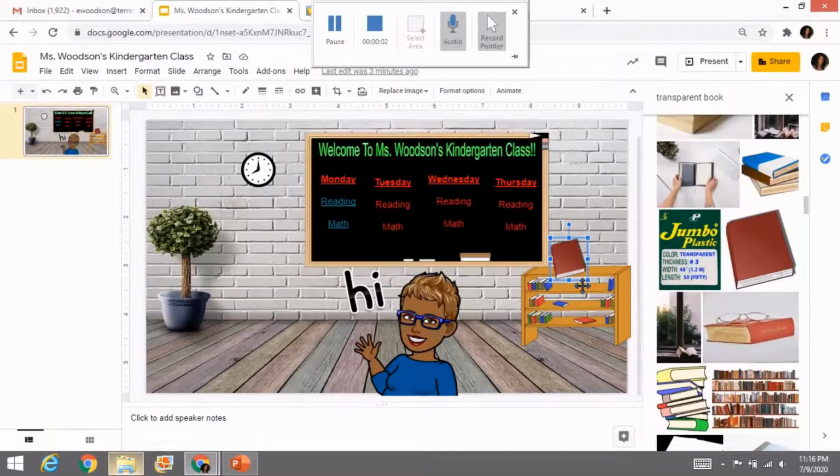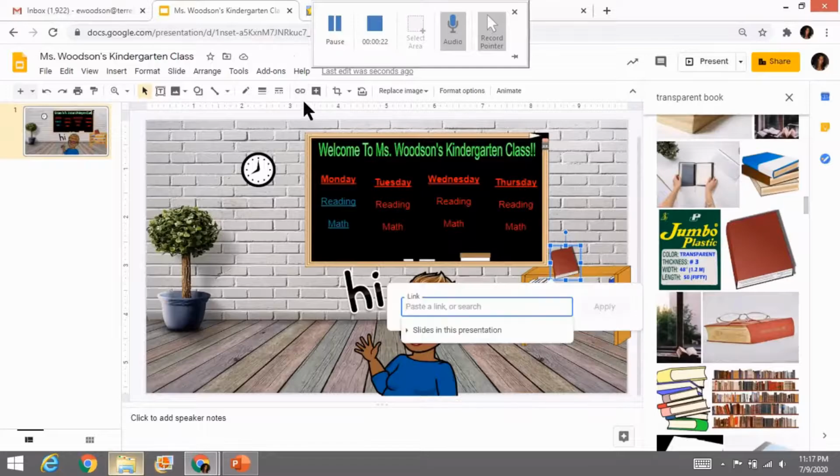Okay, now that we have our book on the shelf, we're going to adjust it, and then we're going to link it. Click on the book so that it's highlighted. Click on link. And then here you can type in the address.